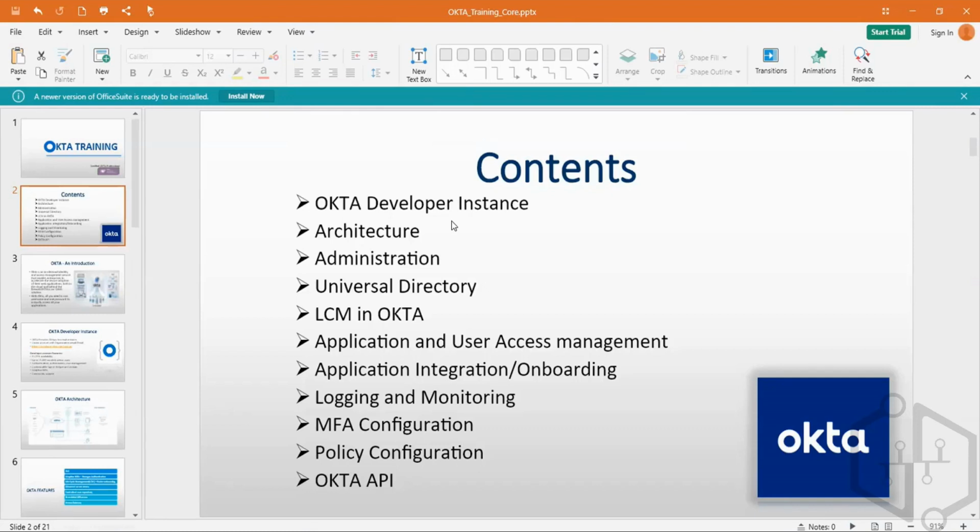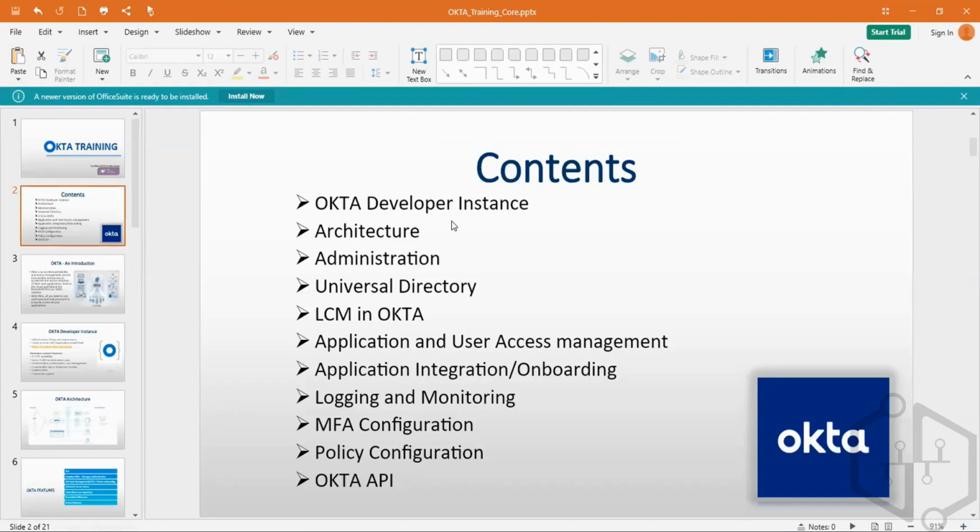And the third one is administration. In terms of admin, let's say you are an Okta L2 or L3 admin. What are all the things that you can do from Okta in terms of administration that we are going to cover? It starts from customizing the Okta page, customizing the end user page, customizing the email that will be sent to the end user, customizing the error page or error screen. All of those you can customize, and that comes under administration.